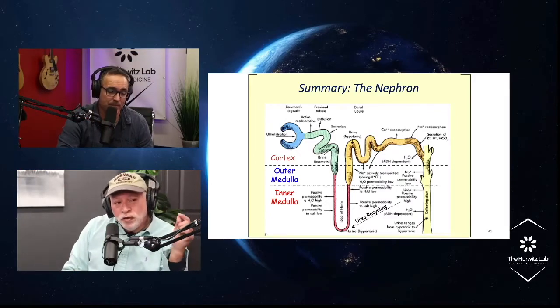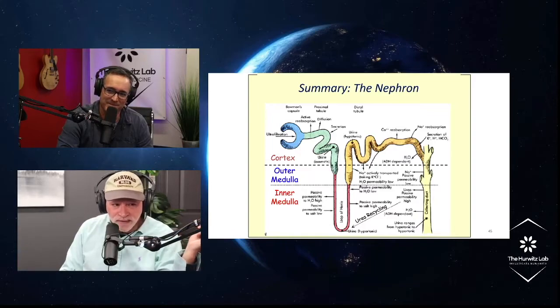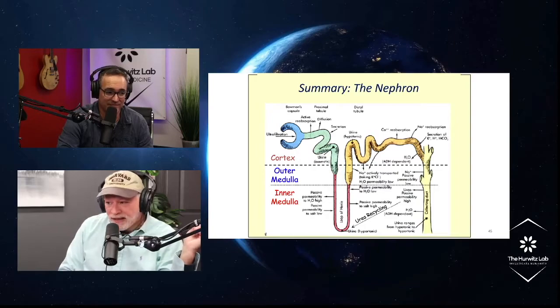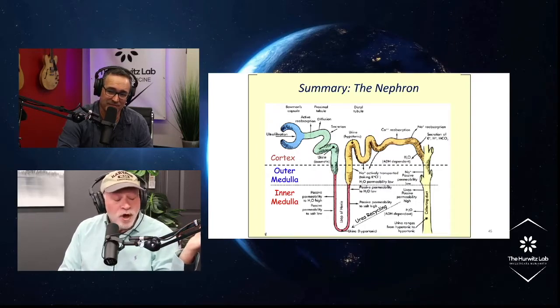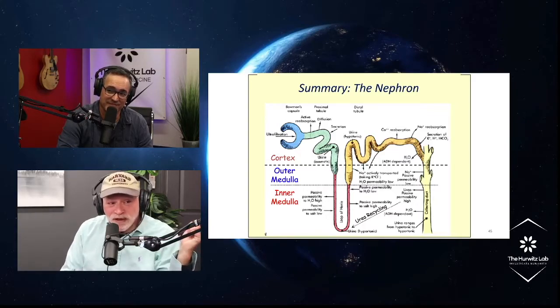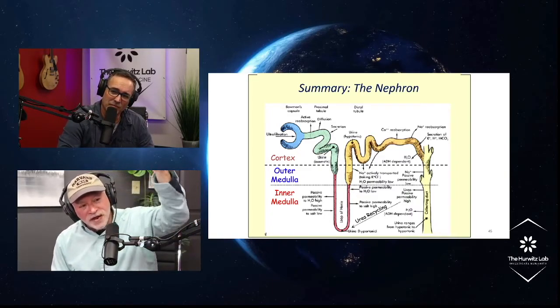So, right. But as soon as you turn the loop, and this is a beautiful part of the kidney, as soon as you turn the loop of Henle, you go from having a whole bunch of aquaporins and water permeability to having no water permeability. And that's how you dilute the urine. Okay? The old question was, what does the thick ascending loop have that makes it so impermeable to water? It's not what it has, it's what it doesn't have. Exactly. Permeability.